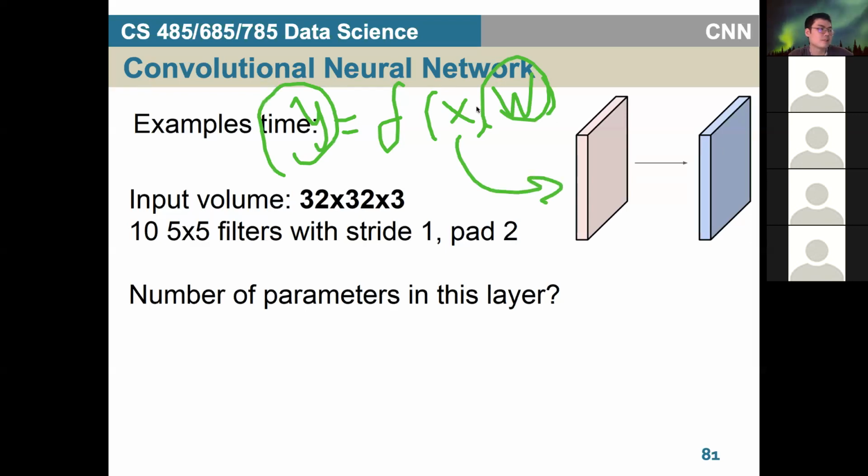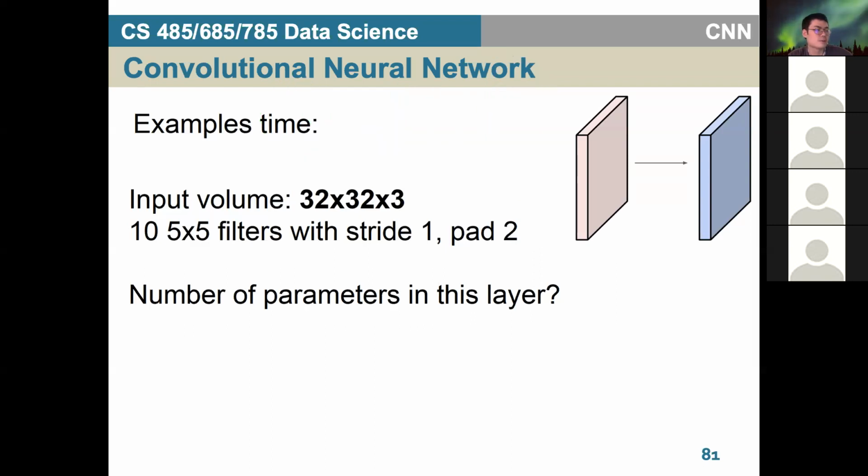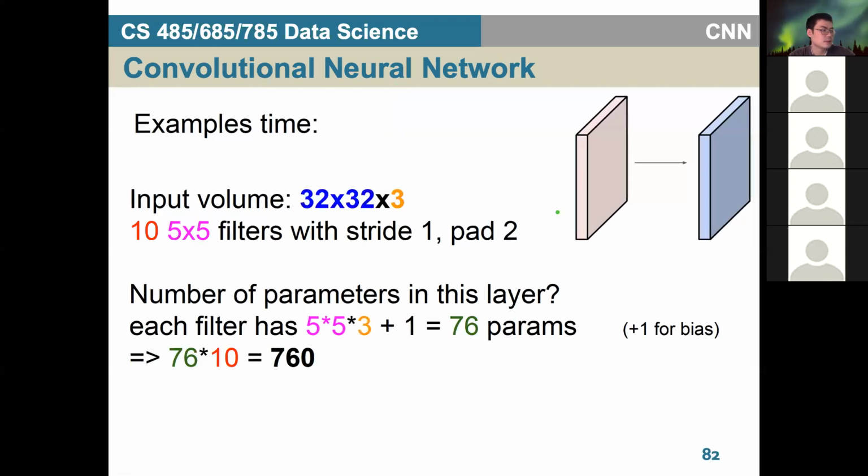But of course, F here is not dense; it's convolutional. So the filter weights are much smaller. The size is much smaller. But who wants to have a try? Okay, so let's give you an answer. So it's very small. Okay, just want to show it's really small. Because we have 10 filters.